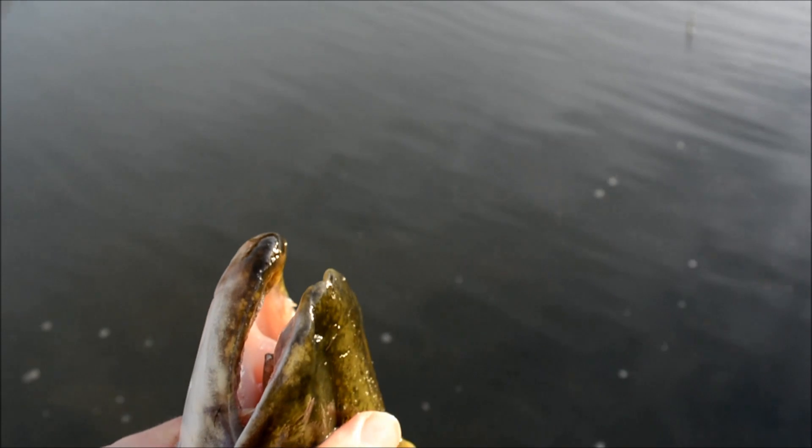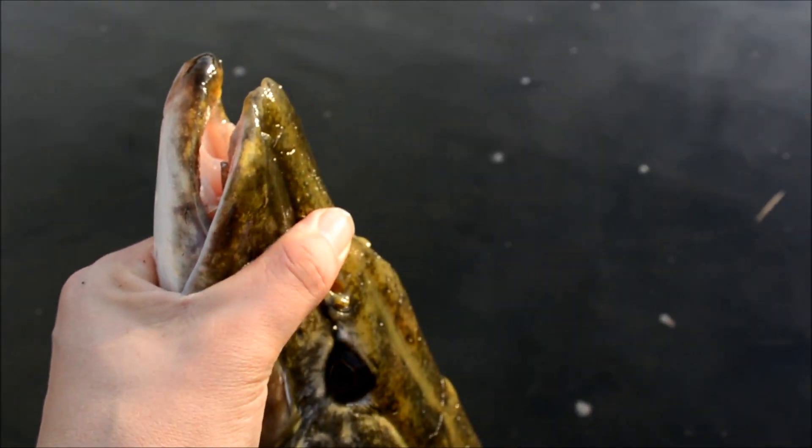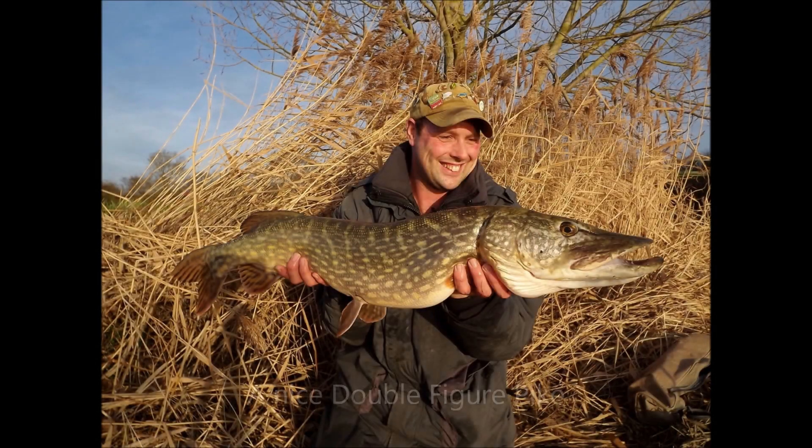Another one in superb condition, been feeding well, and this one took a liking to my lamprey eel section. I'm quite chuffed with that - two runs within the space of ten minutes. Let's take a quick photograph and get this one back and see if we can get another one. Here we go, a nice big pike being returned into the water - there you go girl. So, how about that - two pike at once in the space of ten minutes, one on the trout and one on the lamprey eel section. It does happen, end up with two pike in the net - not very often, but just goes to show there's a few fish in the area. It's looking good, I've got a few more hours left, so let's see if we can wangle another one out before we go.